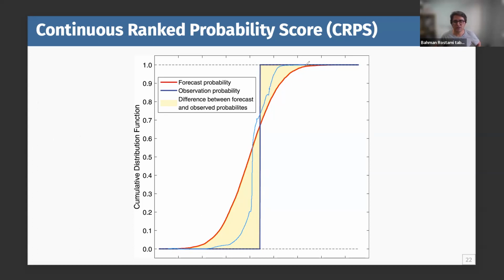So my mouse doesn't help. Do you see this one is closer to the actual? So the CDF, this is closer. This area is smaller compared to the yellow side. So this area that I highlighted is smaller than the area of yellow that corresponds to that red line. That means the method corresponding to the blue line has a lower CRPS compared to the other one.